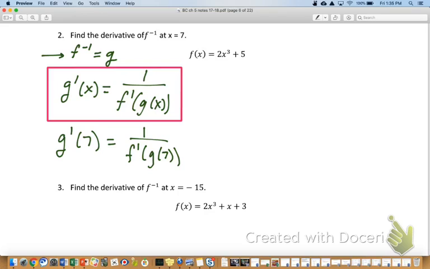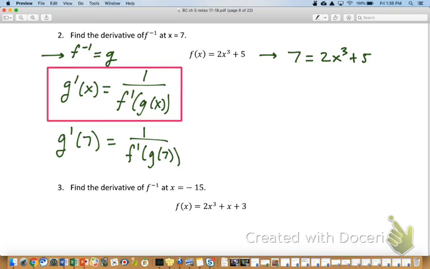So instead of hunting around for some g function or trying to find the g function, what I'm going to do is come up here and say, well, I think I want to set 7 equal to the output of f. Because again, I know that the input and the output with inverse functions get switched. This is a pretty easy equation to solve. Can anybody just, by inspection, tell us what the answer is?